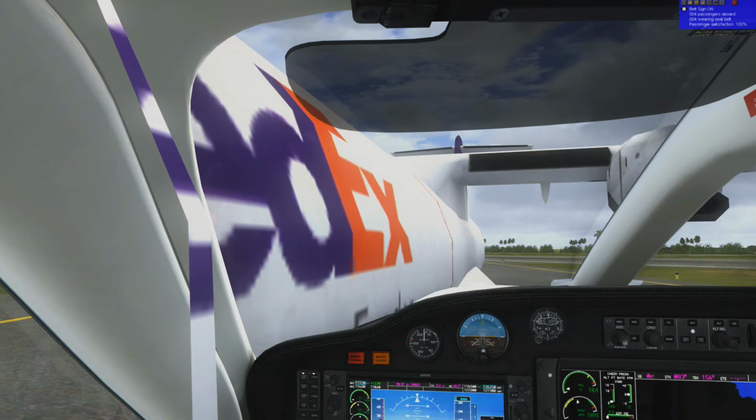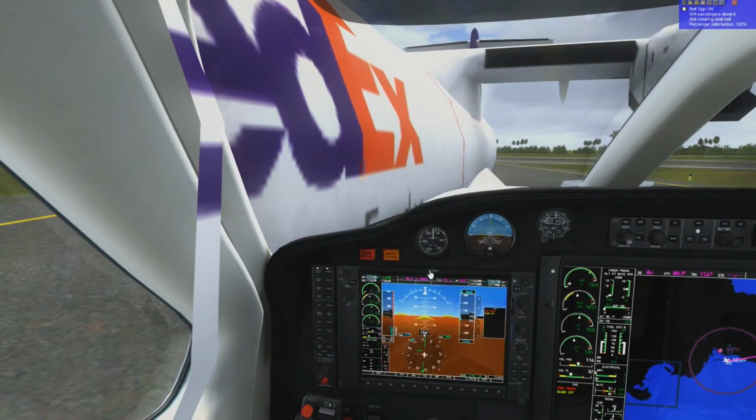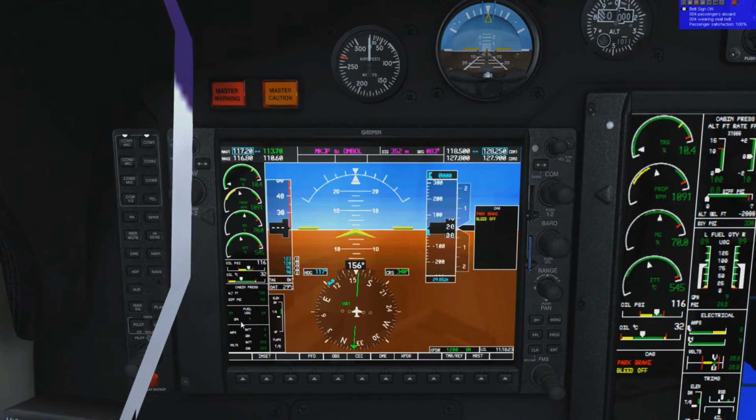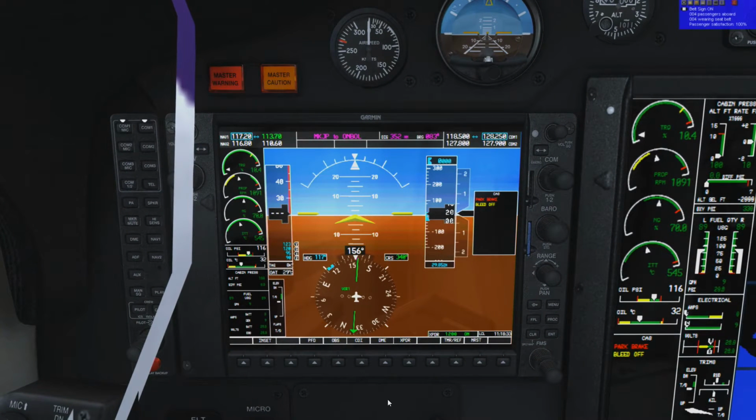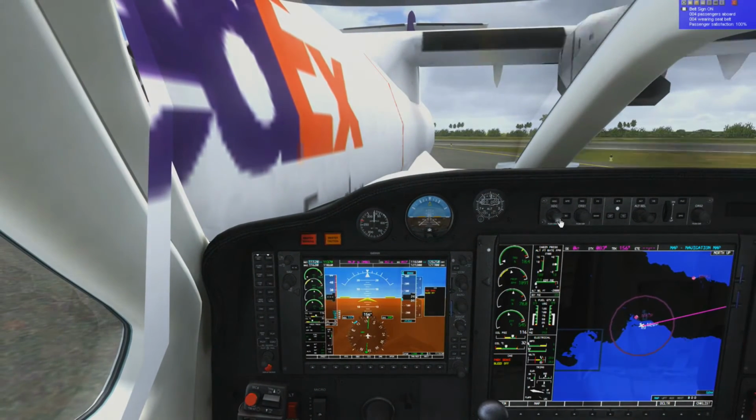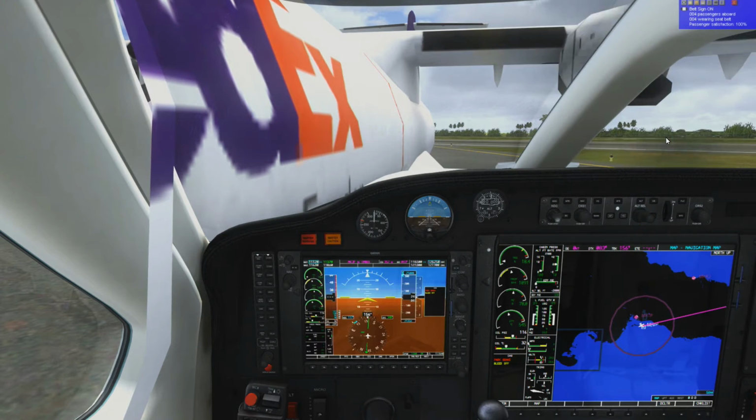Alright, so fuel, we've already checked the quantity. We'll check it one more time. We should be around 89, 89. That works. Symmetry, everything looks good. Altimeter setting, reset my altimeter. Altitude select, we're gonna go up to like, well, I think we'll just go up to 24,000. We've been flying this thing pretty high. No, it's 25,000 because we're going to the east, northeast. Alright, everything should be good there.